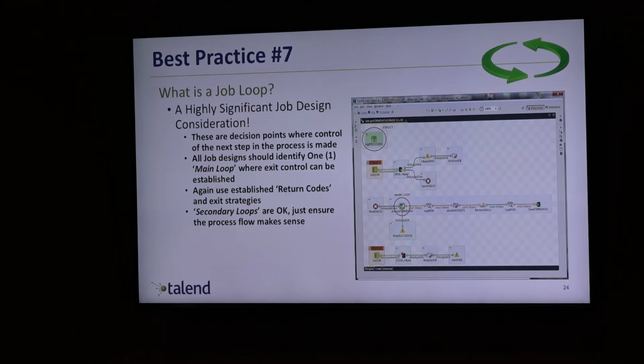So that's the way to think about it. You're putting the pre-job, you're doing the main loop where you're doing the actual transformations. You can have sub-loops too. You can have other main loops too, like secondary main loops also. That's fine, but mainly pre-job, the main job loop, and then the post-job. Okay.